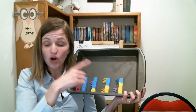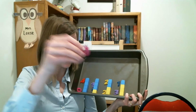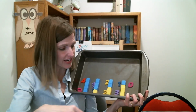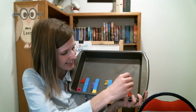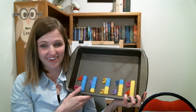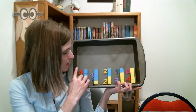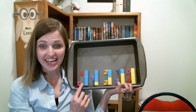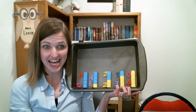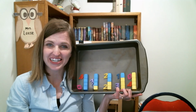And then if I go 1 less than 1, what's 1 less than 1? 0. Very good. So how many yellows do I need? I need 4 yellows. There we go. Look at my pattern. Each time the blues went down. Each time the yellows went up. Every time I only had 4 blocks to make my color trains.